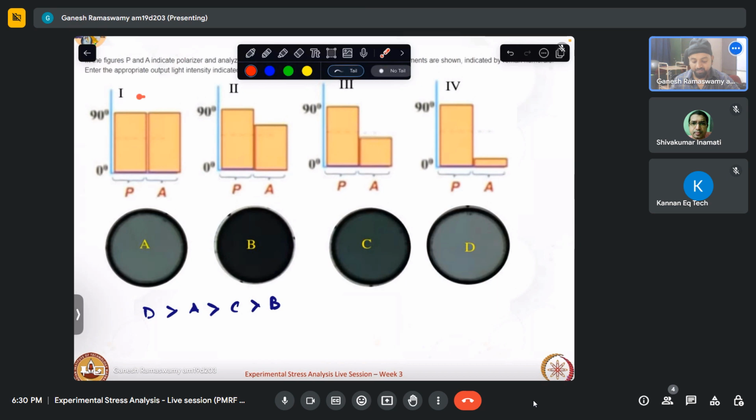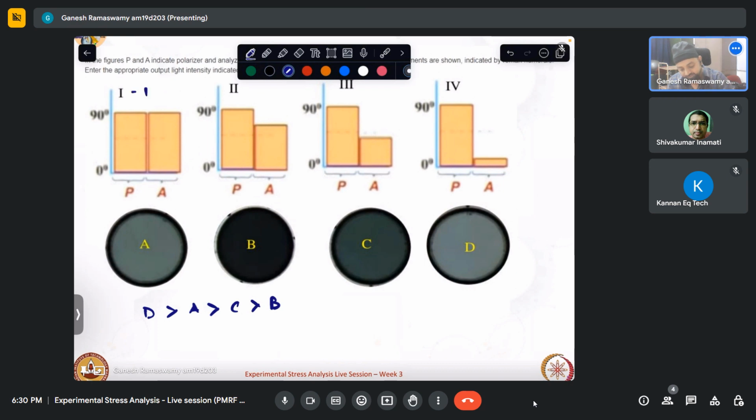So when both are parallel, I can deduce that whatever light was impinging on the first polarizer, I will see it as it is, just that it'll become a little dim. Why? Because initially I had impinged unpolarized light, and only one of its components survived through the first polarizer. All others got absorbed. So naturally there will be a reduction in the light intensity. I hope that is clear.